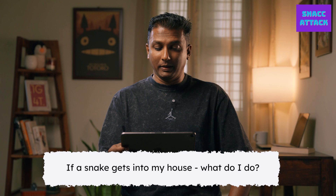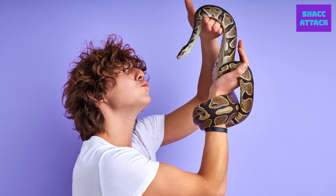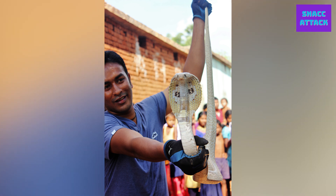If a snake gets into my house, what do I do? Keep a watch basically and try not to spook it. If a snake is inside somebody's home, it's typically more freaked out than we are. So ideally, don't spook it by going closer. Keep a watch and call a rescuer if you have a rescuer's number handy. If it's a small snake and not frisky, it'll be great if you can take a bucket and just put it on top so that it doesn't move away, because sometimes rescuers can take a lot of time to get to your home.